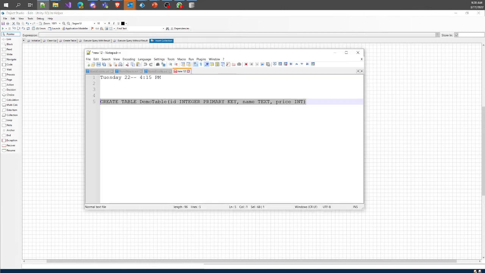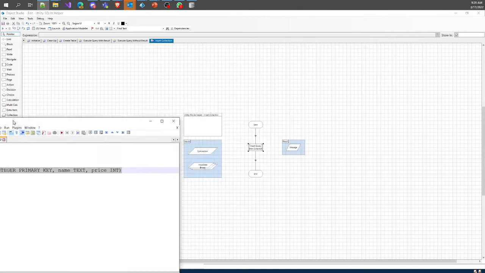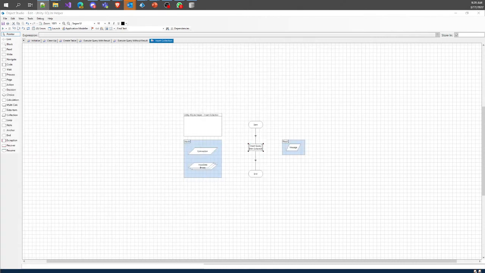In your example you might be loading the data into the input data collection from a CSV or a spreadsheet, or you might be pulling it from some other database. It can be anything.